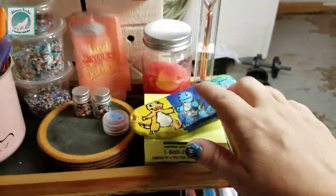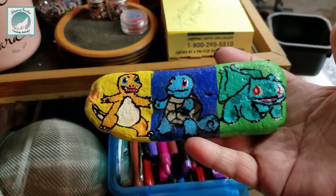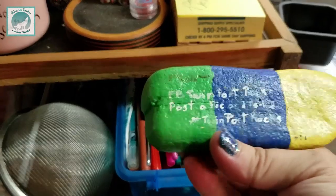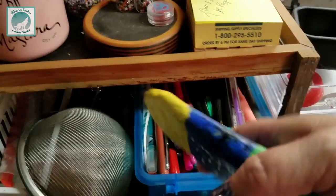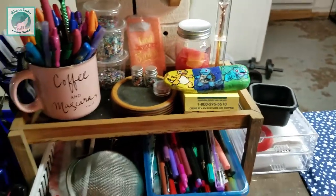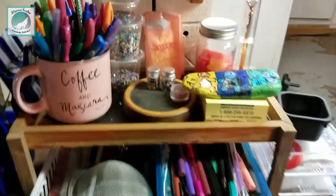And this I just haven't found a home for. This is the rock I found when I was walking Tyrion one day. And I was supposed to rehide it, but I never did post a pic and rehide. I couldn't part with it. So sorry to whoever made that. It's that amazing that I can't get rid of it. But that's just kind of where my diamond painting stuff goes.